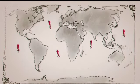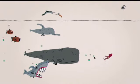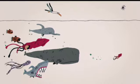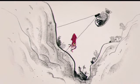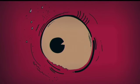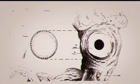There are about 500 squid species worldwide, and they live in all the world's oceans, making them a reliable food source for whales, dolphins, sharks, seabirds, fish, and even other squid. Indeed, squid themselves are fearsome ocean predators, but their most extraordinary adaptations are those that have evolved to help them thwart their predators. Squid, which can be found mainly in estuarine, deep sea, and open water habitats, often swim together in shoals. Being out in the open without anywhere to hide makes them vulnerable, so as a first line of defense, they rely on large, well-developed eyes. In the colossal squid, these are the size of dinner plates, the largest known eyes in the animal kingdom.